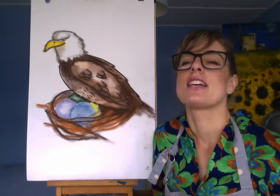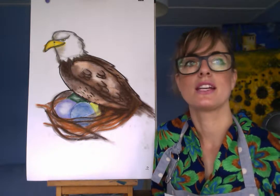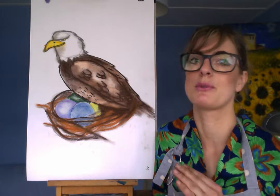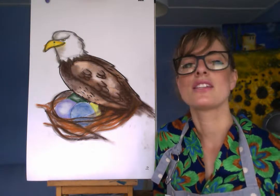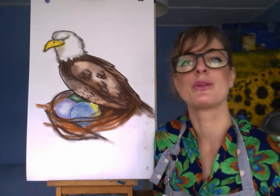I think the next thing I might do is a snake. I think it'd be quite cool because we did a snake this week and it was actually really quite tricky. I thought a snake would be really easy, but it was a little bit tricky. So we'll do a snake next week. I think a snake maybe. If not a snake, then it'll be another animal, because I'm loving animals at the moment.